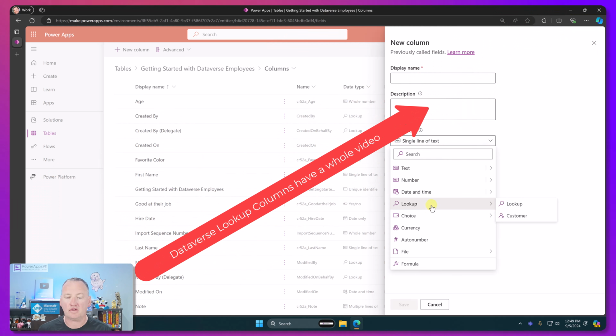Also, the last one we're not going to cover today is lookups. Lookups are the ability to build relationships, right? So the same way that SharePoint has lookup columns, Dataverse has lookup columns, and Dataverse relationships work similarly, but they're actually even better because you can do this thing called dot notate your way through. That's called a polymorphic lookup.